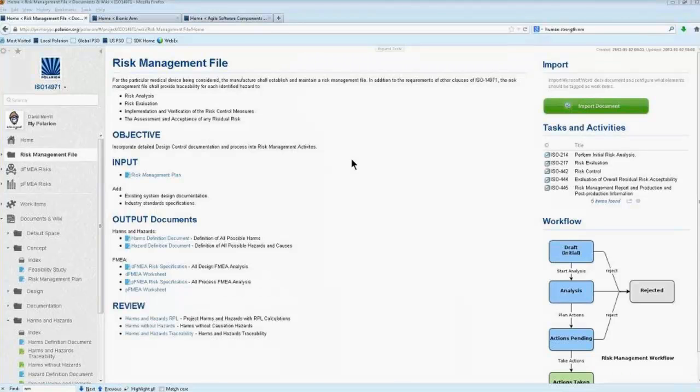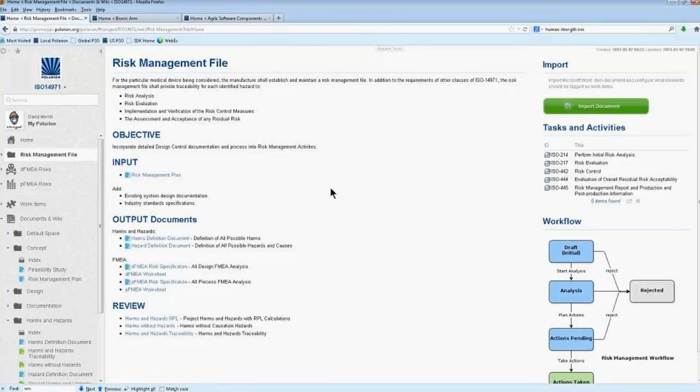In fact, I'm going to try to go backwards through Larry's presentation, along the way touching upon key elements of Polarian, its function, its configuration, its workflow engine that will let you be able to bring your products to market in a way that allows you to defend an audit, to ensure the kind of safety compliance you'll need with ISO 14971 and others.